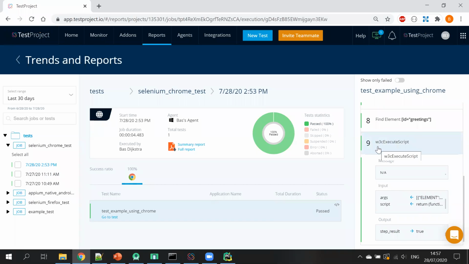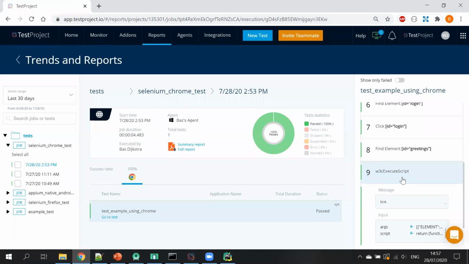Why is it called W3C execute script? Because that's the actual name of the WebDriver command that's being executed. So that's not a design choice from us, the people who developed the SDK. This is just the WebDriver protocol. This is the name of the WebDriver command that's been executed. But in the details, you can see what exactly was there. So this is the check that was performed to see if that element was displayed.